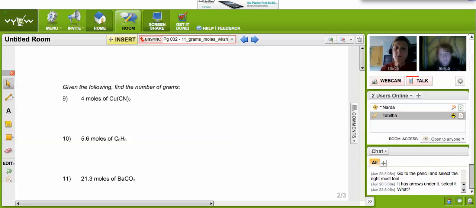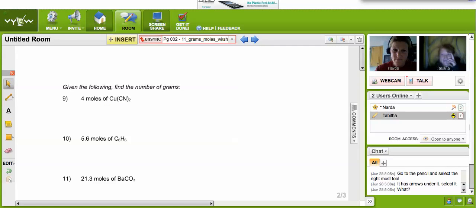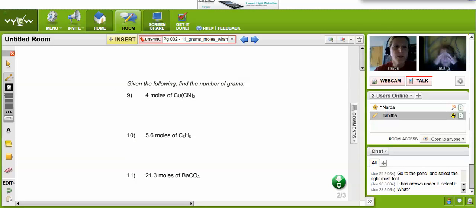Oftentimes I use this as a way to tutor students in their homework. And what I've done right here is I've pulled up an assignment that I gave students, which I can just bring online. We're going to move to the next page because it looks like someone has scribbled on that page. And demonstrate the process that I use when we are using this as a tutoring session. I can pull up the actual worksheet that the students have and kind of go through how we would solve a problem while students watch.